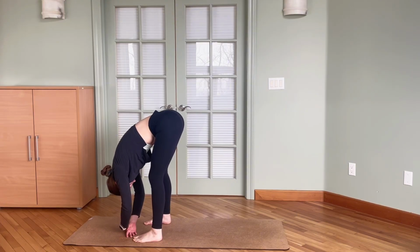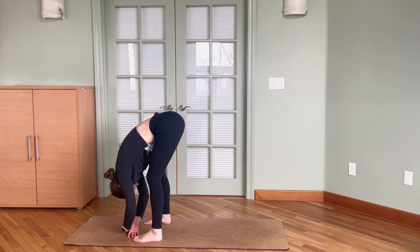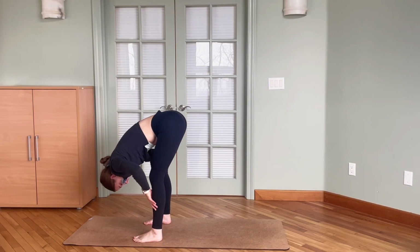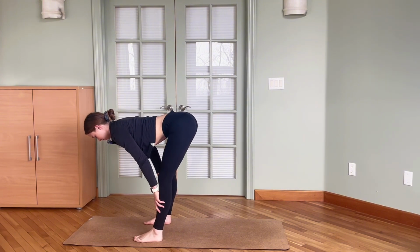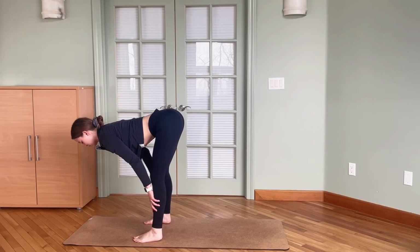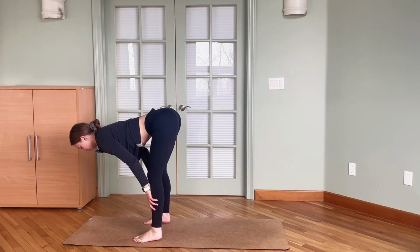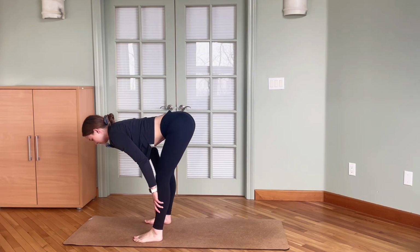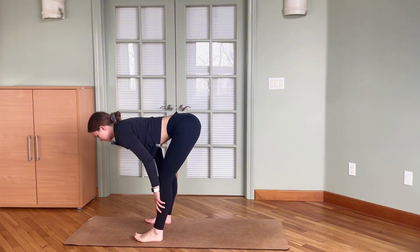Tuck the chin. Think about belly pressing to thighs. Inhale, halfway lift. Roll the shoulders back. Can sort of rock forward and back on the heels and the balls of your feet. Notice if that adds any tension to your hamstrings.